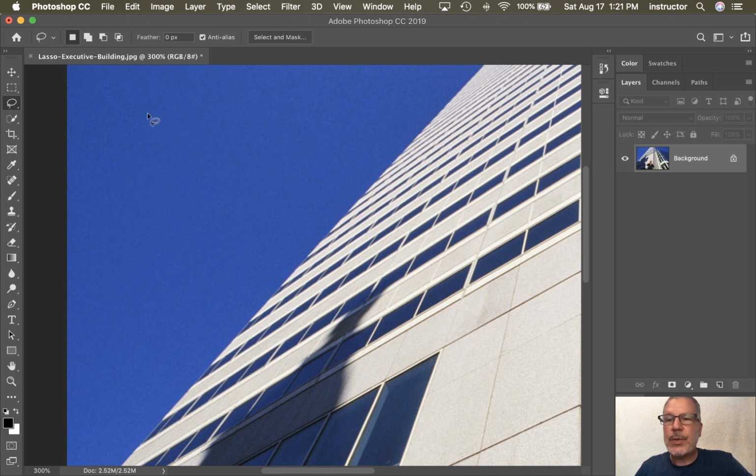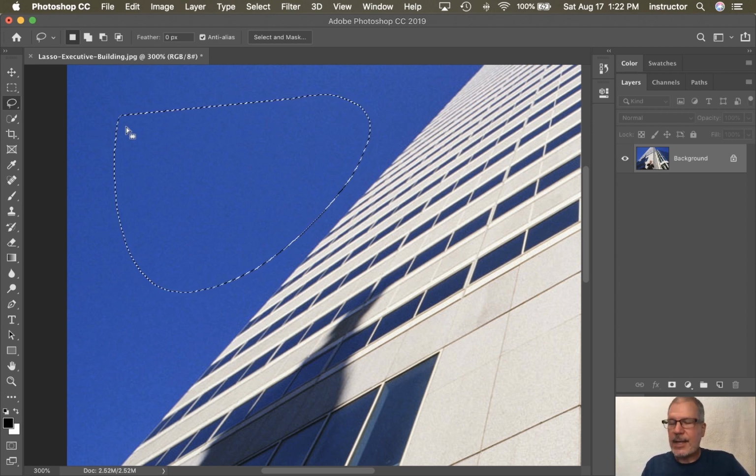Alright, so with the Lasso Tool, I just basically click and drag, and when I let go, it closes the loop and makes the selection. So if I come all the way back to the end of this circle, this perfect circle I might add, it closes it there. If I click inside of it, I can move that selection around. If I click outside of it, it disappears. If I make this and then let go like that, it connects back from where you start to where you let go. So you don't want to let go of the mouse button. You just want to hold it down until you're done outlining, basically.